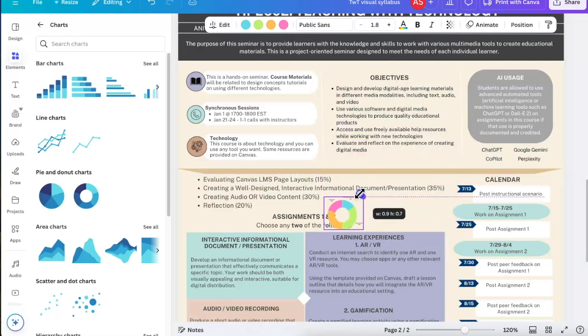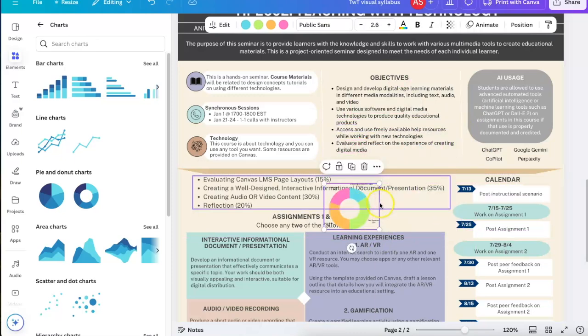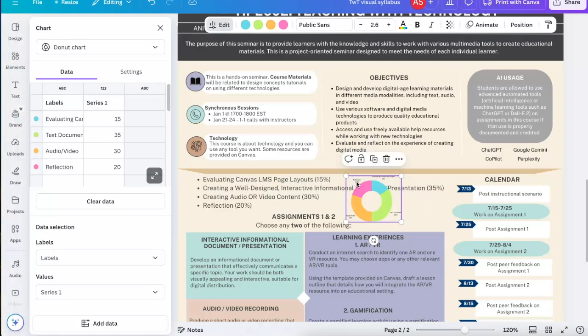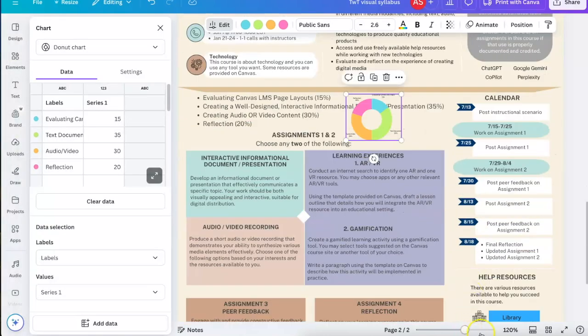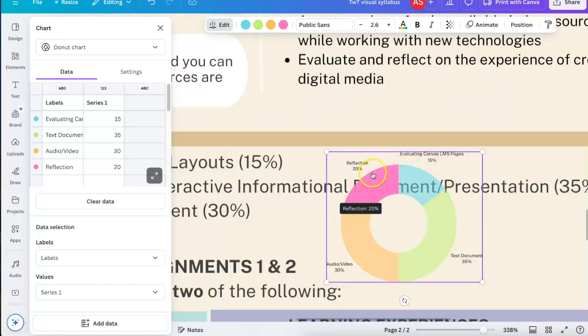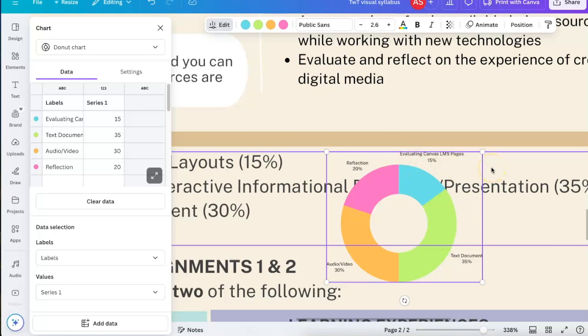Now I need it to be around this size for it to kind of work in this space, and I need to make sure that all of these are big enough for a person to see.